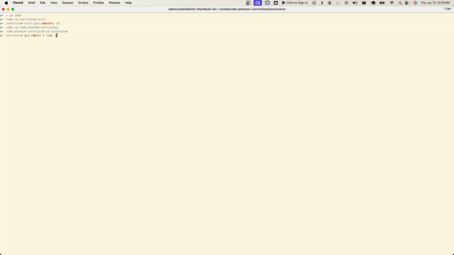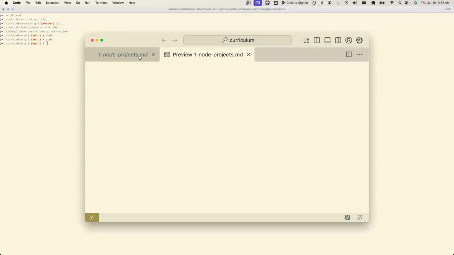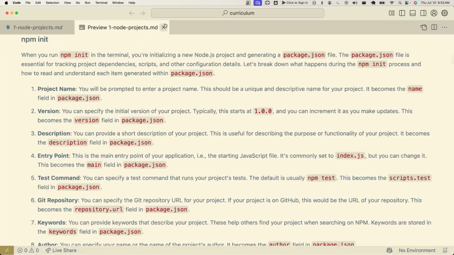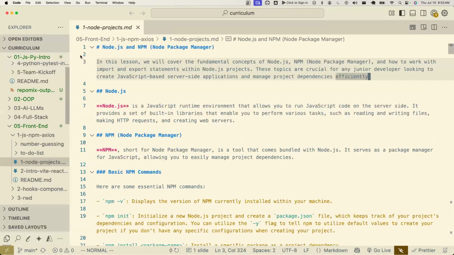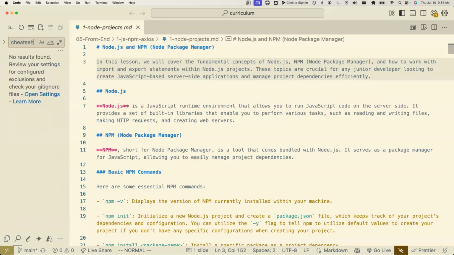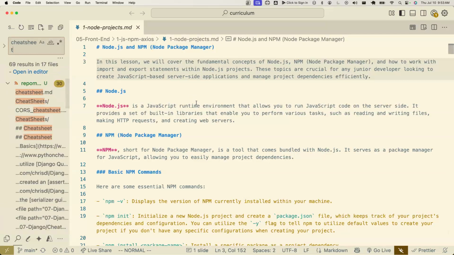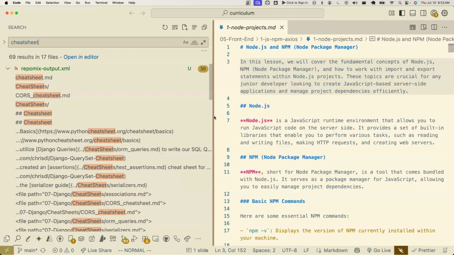Let me just show you guys real quick how I often navigate the curriculum. You guys will continue to have access to this Git repo for ages after graduation. I also have the curriculum repo cloned. While initially opening it in VS Code might seem like a bit much, if I open up a lesson, we do have some cheat sheets in here. We don't have one for React Router, and we should. I think that's actually a really good idea.